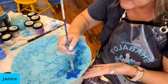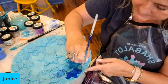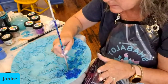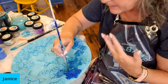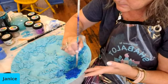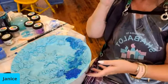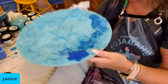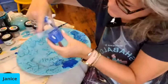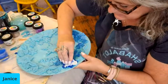See, I'm practicing and I'm excited now because I like the way this came out. I know that it didn't get ruined. So now I'm gonna just pause a little bit, be mindful of what I'm doing, and see how good I can make this come out. That color, this is C-Pack or CPH, I don't know.